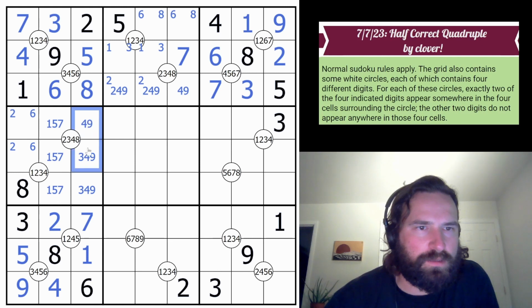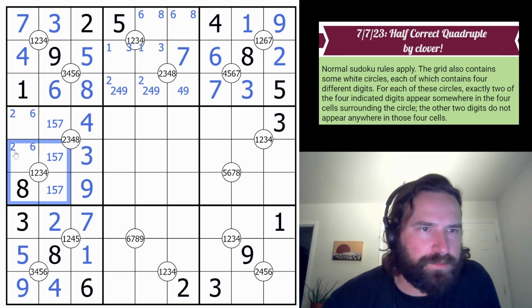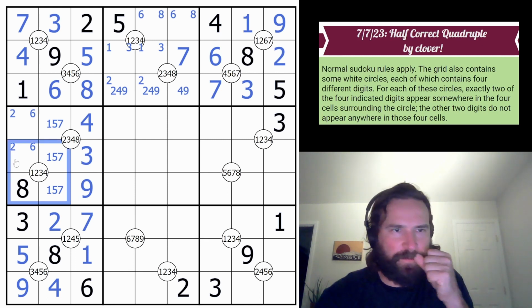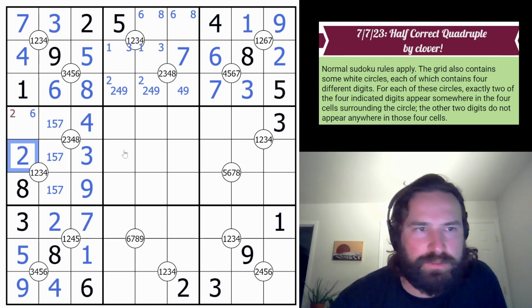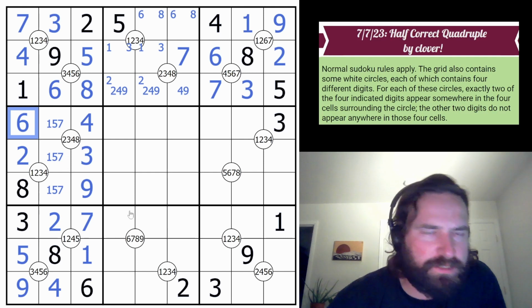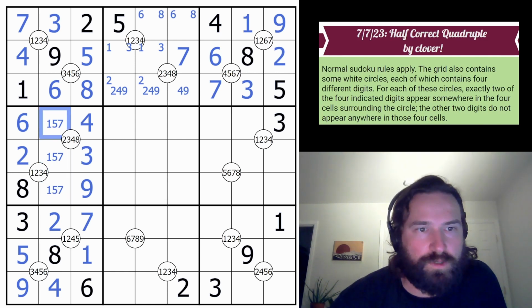And the only way that can work is here and here. So this one is a 4 because it can't be a 3, and then this one is a 3, making this a 9. So 1, 2, 3, 4. So we have a 3 and a 4 over here, so we need a 1 and a 2 on this one. The only place the 2 can go is here, so that's going to have to be a 2. This is going to have to be a 6. This is like a tricky constraint for sure. And then I think we're going to need a 1 on here. So one of these is going to have to be a 1. This one can't be a 1.